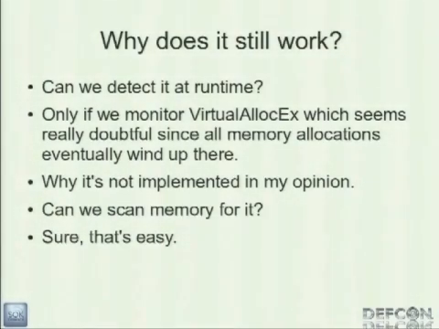But why does it still work? We could detect it at runtime as it happens, but we'd have to be monitoring all memory allocations, and if you started doing that and just going, look for the next copy to that allocation, then you could simply trick your way past that.